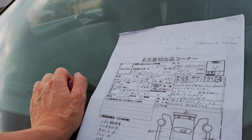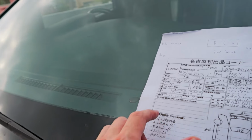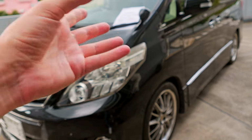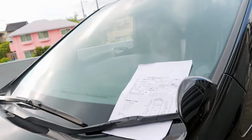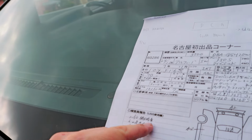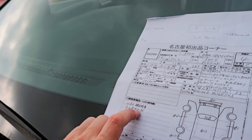Now the report here from the auction inspector says the steering wheel makes a sound when you turn it. I couldn't reproduce this. I yanked the steering wheel left and right, couldn't get it to make any sounds, couldn't hear any sounds coming from the front suspension. Not sure what they meant by that. It doesn't have a weak power steering pump either, so everything appears to be fine, but when the car lands, you might have something there. Maybe it's an intermittent problem.